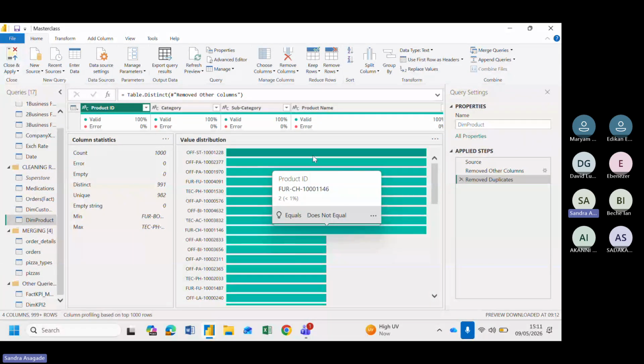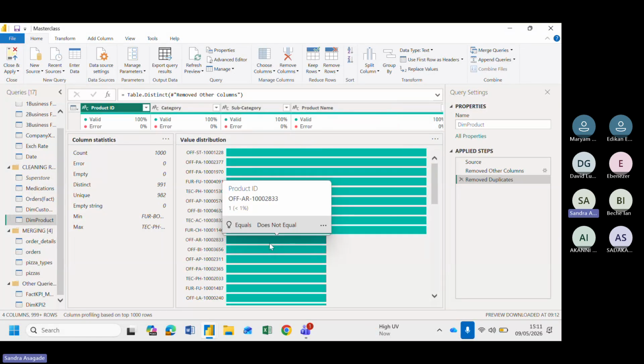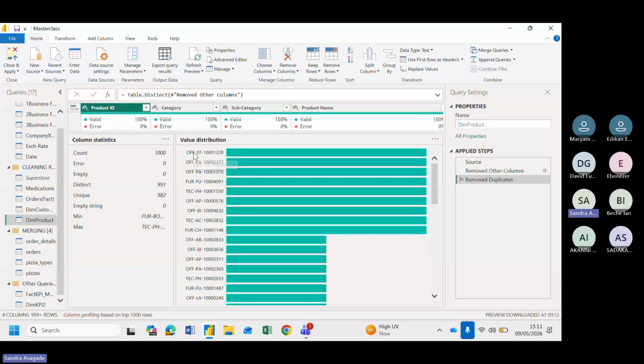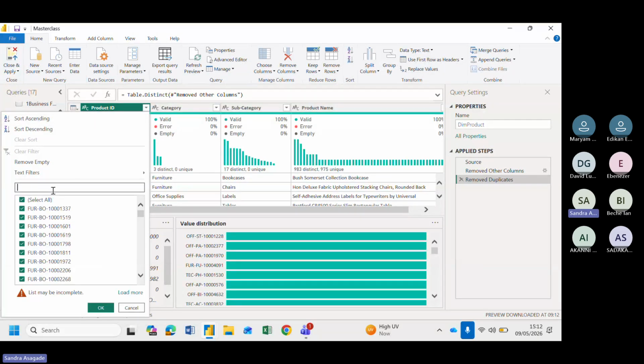All these products that are showing us duplicates, they appeared twice. And to know that, just over on the column, you are going to see the details. All other product IDs appeared once. So I'm just going to take this first product to see why it's appearing twice. I'll come to my product ID and type in that product ID.